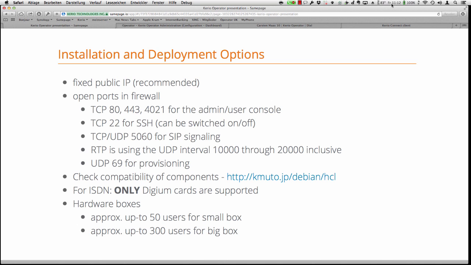And for the big box, you can go up to approximately 300 users. Again, it all depends on what you are doing with these boxes. And Marino, maybe as yesterday, you can shed some light on what your experiences are with those boxes, as you have more contact with the customer.